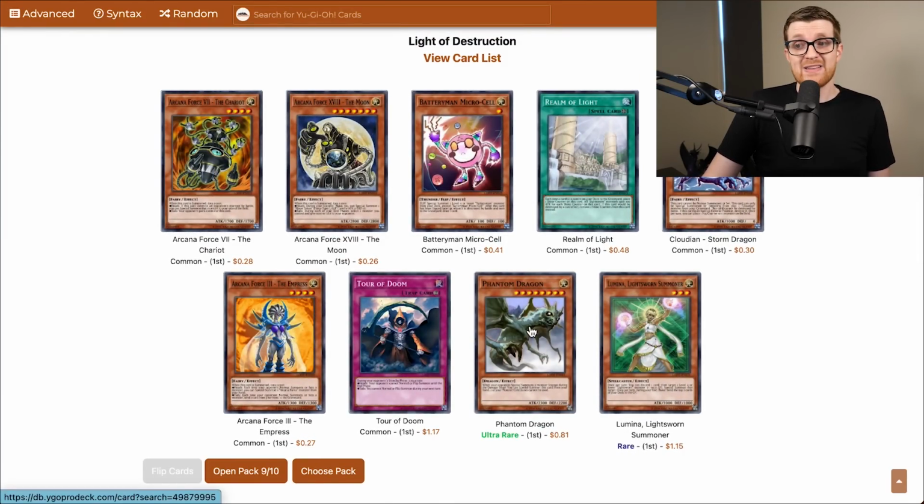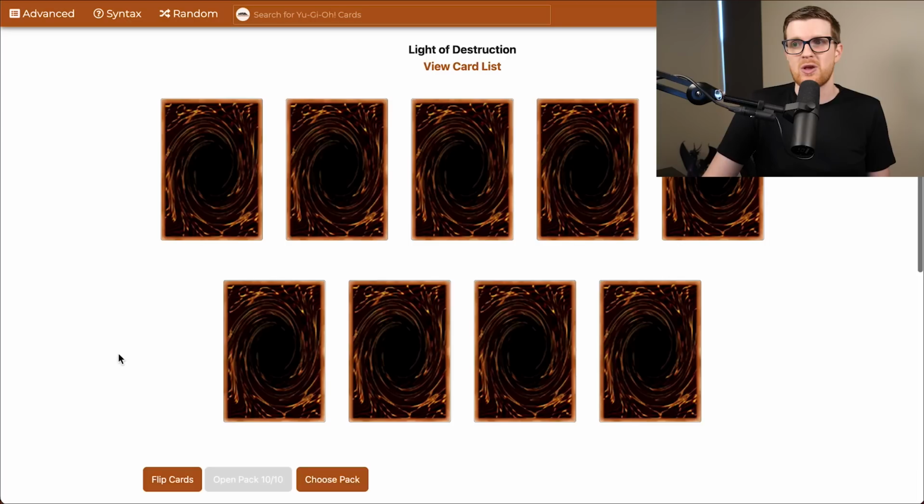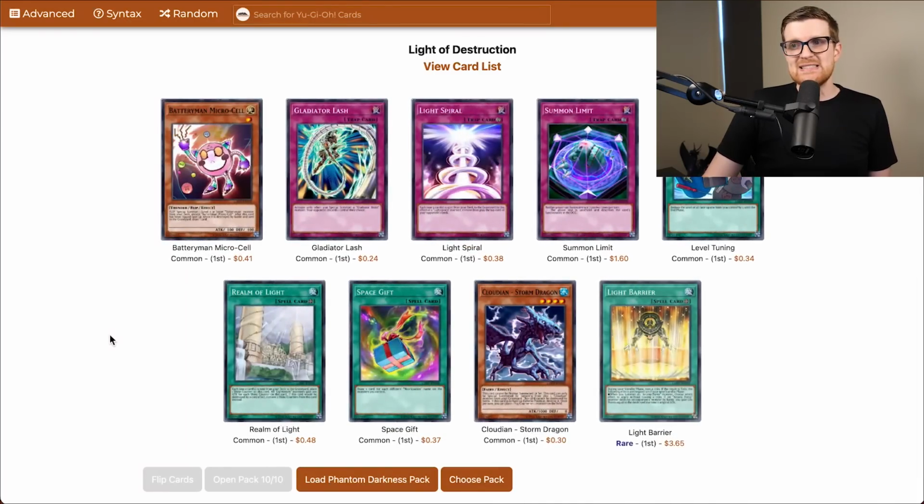Another Lumina though, and Phantom Dragon in the Ultra Rare slot. That's probably going to go in, even though it's not super ideal. It's good enough to play just because it's a giant thing we can drop. Last pack here. Another Summon Limit. I think we have 3 copies of Micro Cell.